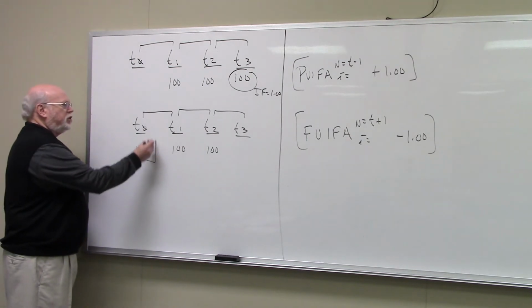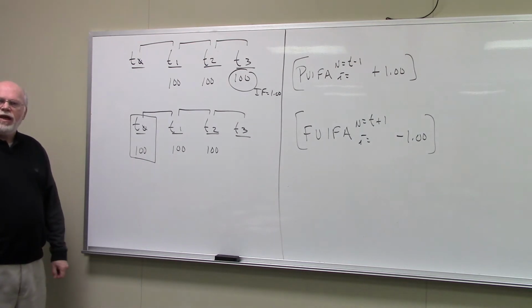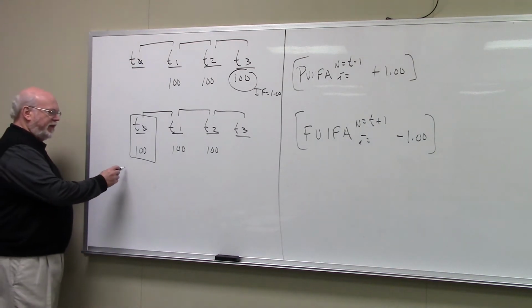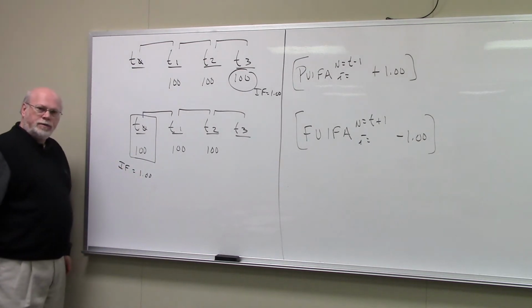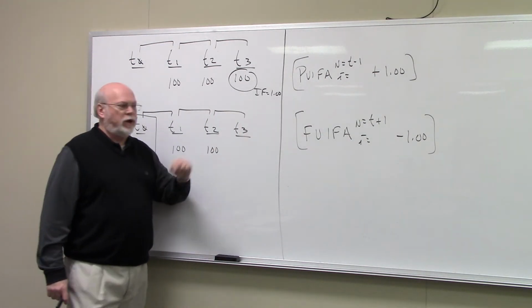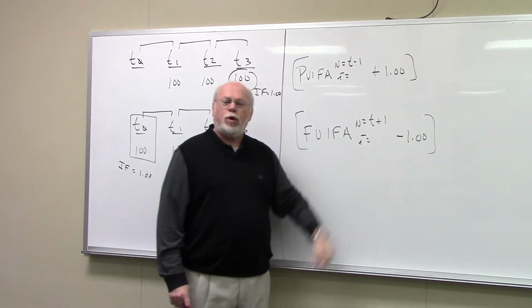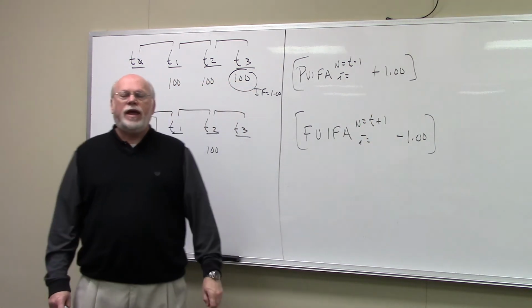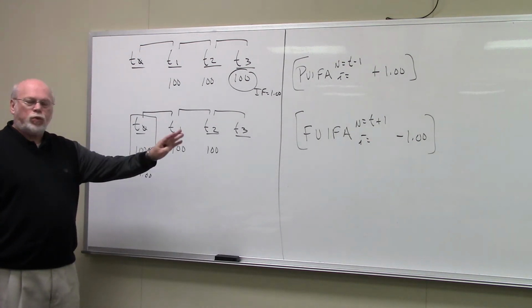The other thing I want you to understand is the interest factor for a payment received at time period 0, T0. What's $100 worth today? $100. The interest factor for this payment is 1. The interest factor here is 1, the interest factor here is 1. When we adjust these tables, which I'll explain in just a moment, we're always adding and subtracting this 1. Again, that's the interest factor for the payments, and that's where it comes from.